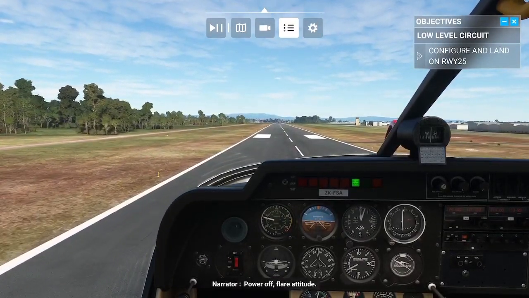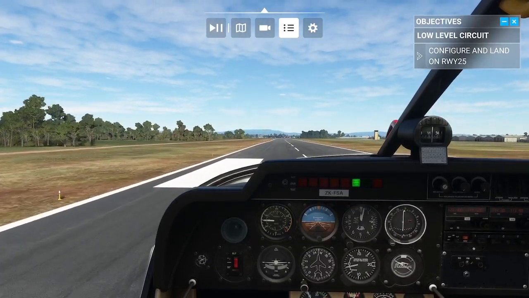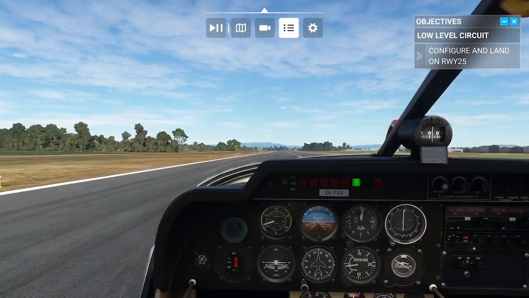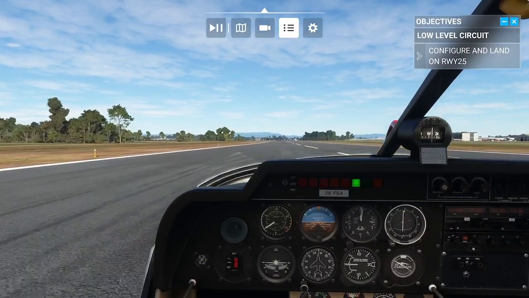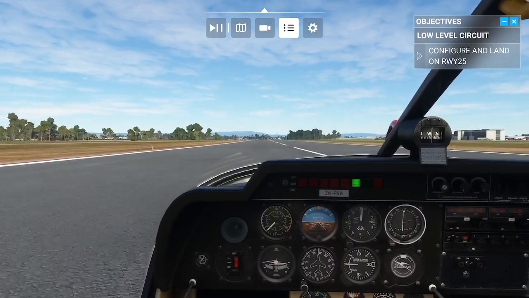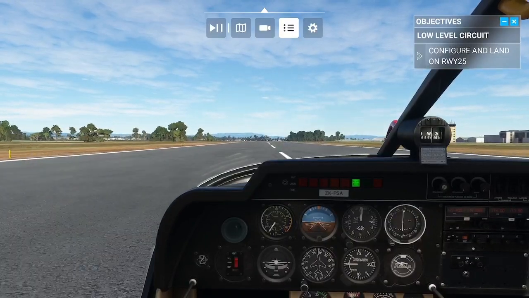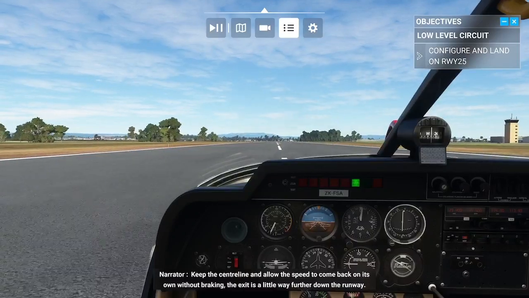Power off, flare attitude. Keep the centre line and allow the speed to come back on its own without braking.